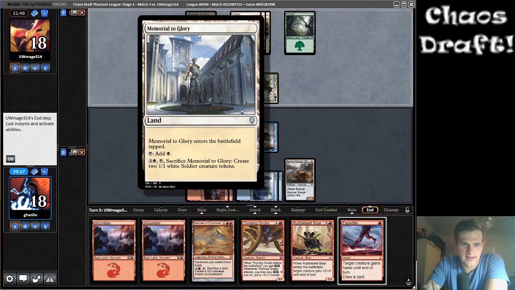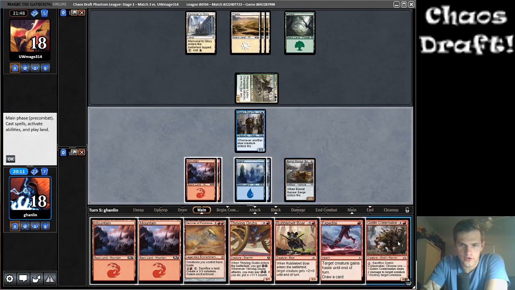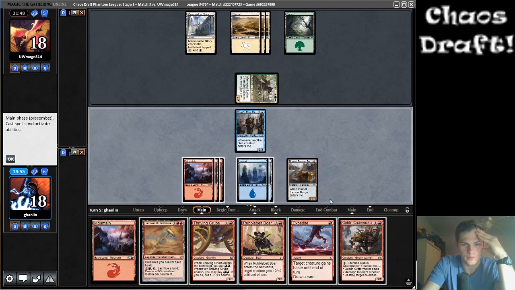My opponent's probably just going to sack this Memorial here, make a couple 1/1s, block the Bowmat Bizarre Barge with one of them. Crater Maker. That's pretty strong. I kind of like killing the Ledev champion with that. Okay, so maybe we play like Thriving Grubs, make it into a 3/3. No, play Thriving Grubs, play Crater Maker. Put them both into the Bizarre Barge.